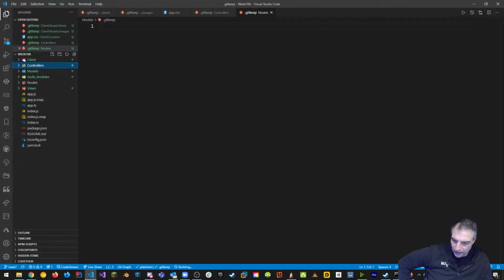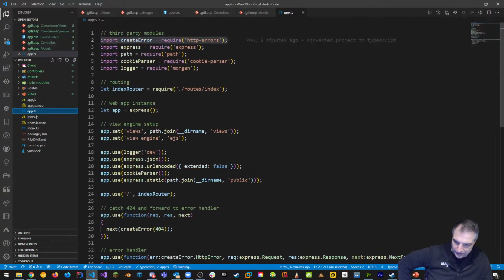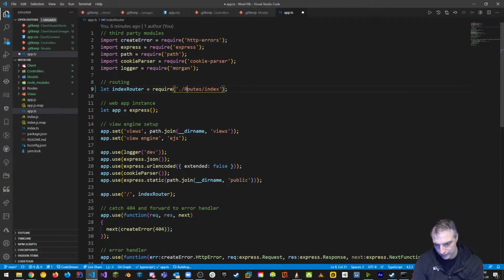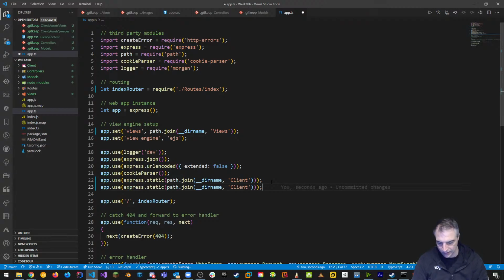So let's go back into our app.js or app.ts. I mean, app.ts is looking at the wrong spots now. It looks at routes/index. It can't look at routes/index. It's going to look at Routes with a capital R /index. Instead of views, lowercase, it has to be Views, uppercase. That has to change. Public is no longer public. It's got to be client, right? And I also want another express.static that I want to use. Remember we did this last time, which I want to use node_modules, because it's going to be on the path, so I don't have to access node_modules from my client folder.